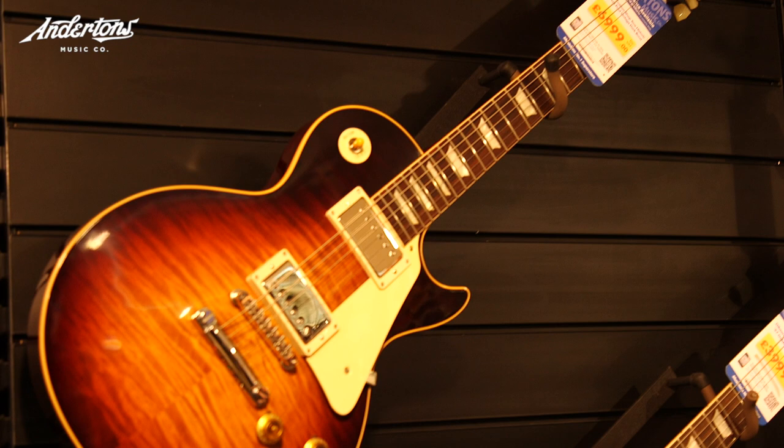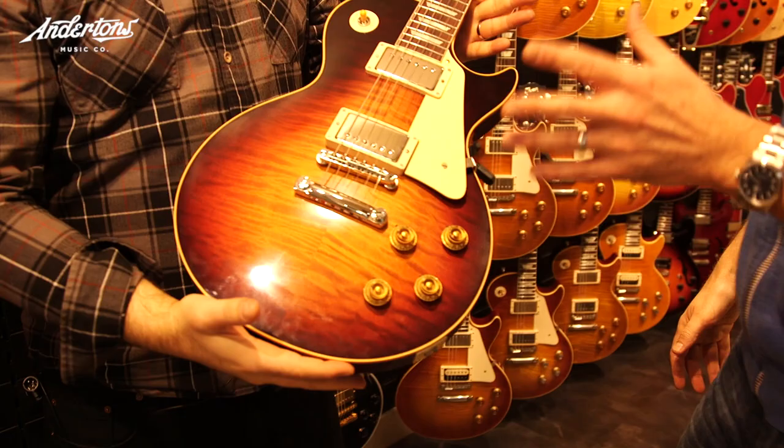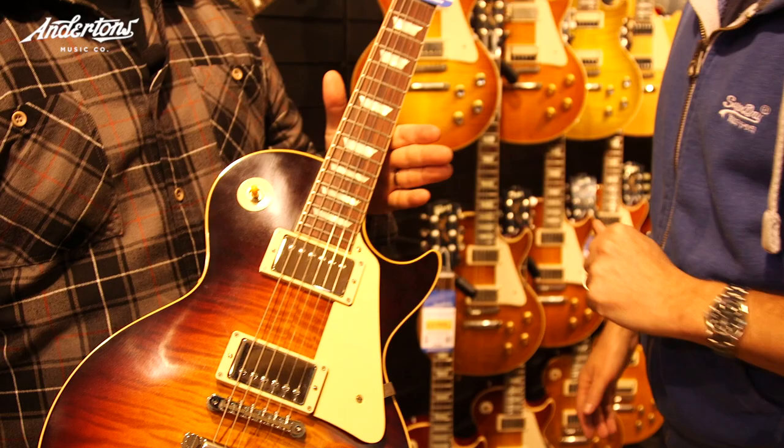So what makes this crazily expensive is it's the only Les Paul that you can buy where the manufacturing technique, the dyes, the finishing, even right down to the plastic parts on here, are as close to what you would have had in 1959 as you can possibly manufacture nowadays legally. It's so expensive that even I will not attempt the customary pretend drop and then catch. So that's £7,000.